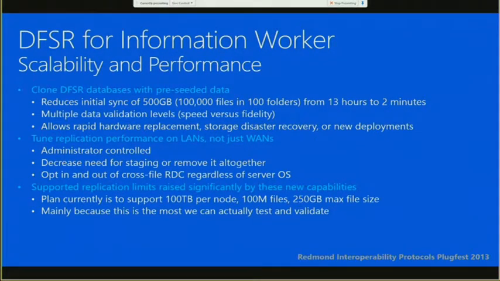And this takes, like in this particular example, and it's actually faster than this because this is a 7-year-old server we did this on, a pair of servers. But 100,000 files in 500 gig would ordinarily take 13 hours to synchronize. Just the initial sync of deciding that they're in sync, not actually copying a single file. We take that down to about 2 minutes now. We just did a 10 terabyte test, which usually would take us about 5 weeks. We take that down to about 4 hours.